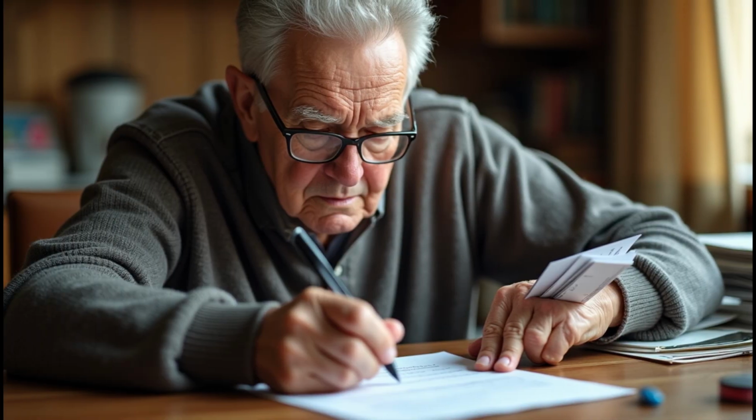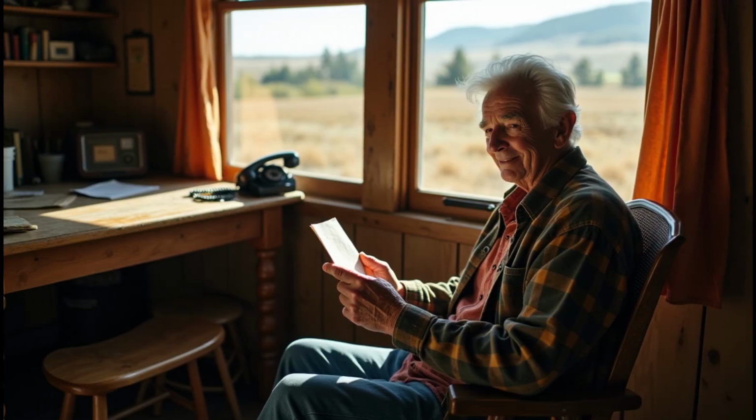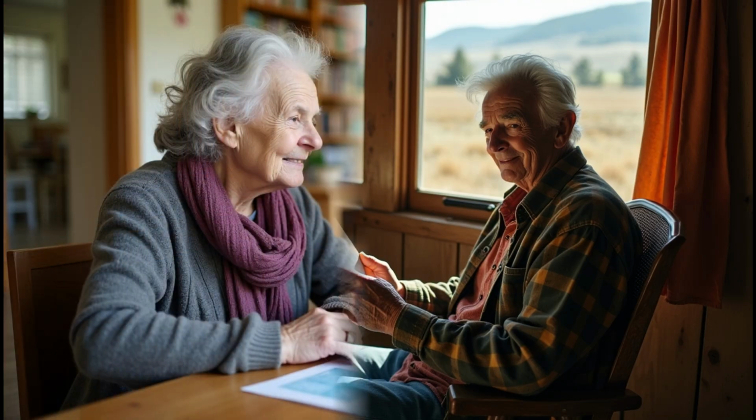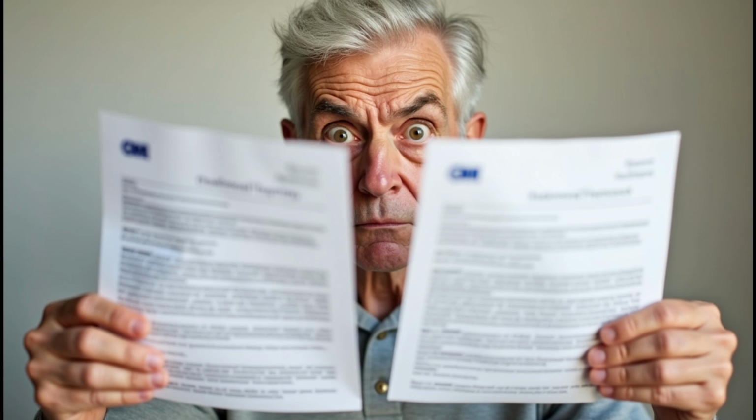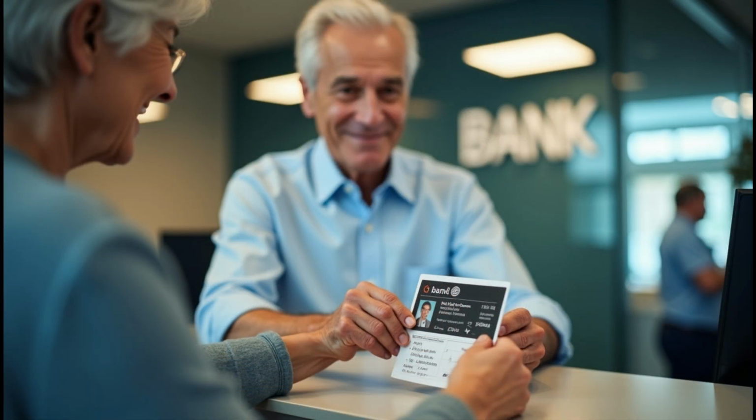Fourth, there is likely to be a tightening of policies around joint or third-party accounts. If your pension is paid into a joint account, whether with a spouse, child, or other person, each person on the account may need to satisfy verification. Some early drafts of the changes indicate that if one of the joint holders does not meet DWP criteria, the payment may be suspended until both can verify their status. If your pension currently goes into a third party's account, say a trusted family member's account, you may be required to move it to an account solely in your name or prove that the third party is acceptable under the new verification regime.